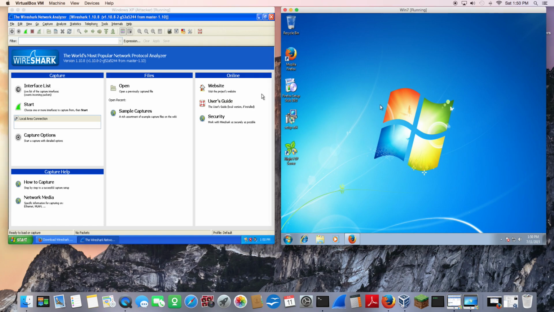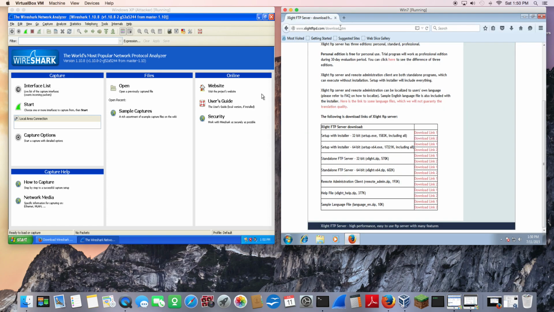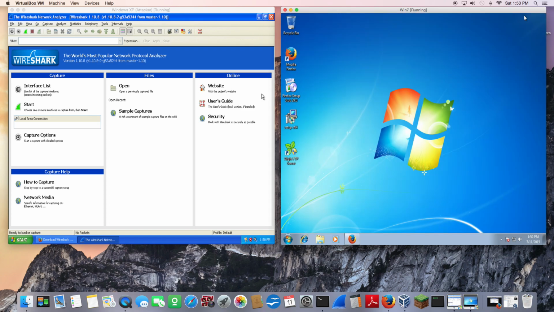For the victim, we're going to use an FTP server to set up. So go ahead and head over to xliteftpd.com/download, and again, download the FTP installer for your appropriate operating system. Since my Windows 7 is 64-bit, I'm going to use one of these two windows. If you're using a 32-bit operating system, you're going to use one of these two windows. So again, I already installed it, already ran it, and again, it's a straight install process.